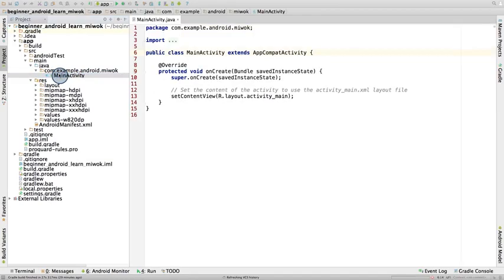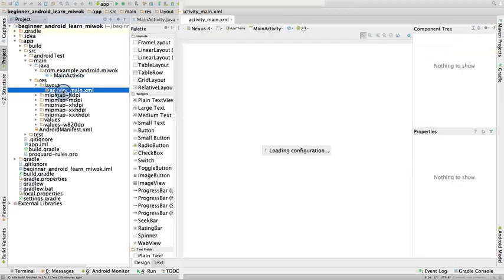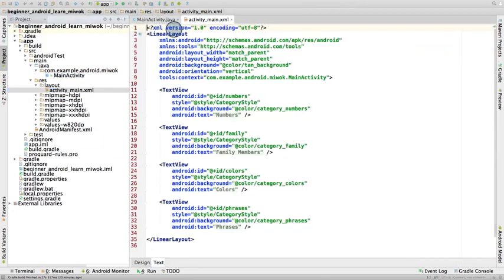Now we can move onto the app resource files located in the app/src/main/res directory. These files control how the app appears on different devices. Resources can include XML files, images, and other media files. We can start by expanding out the layout folder. Here we have the activity_main.xml file. This file defines the layout for the main screen of our app, and it contains a vertical linear layout with 4 text views.